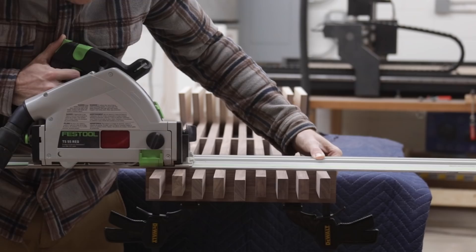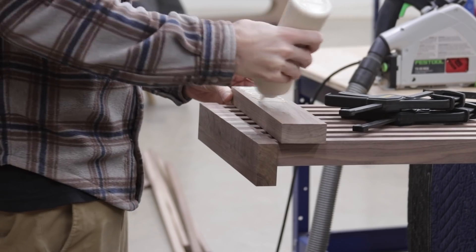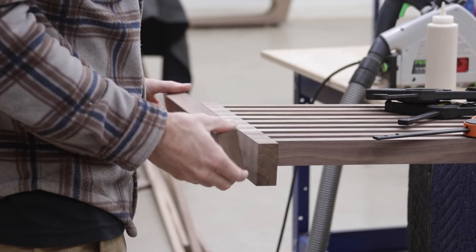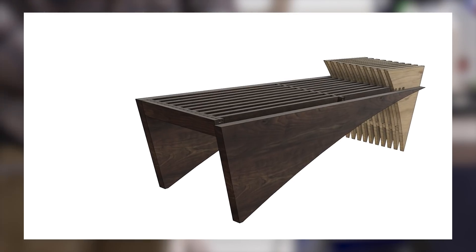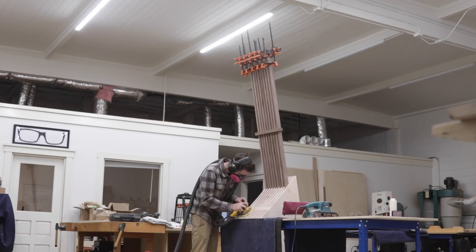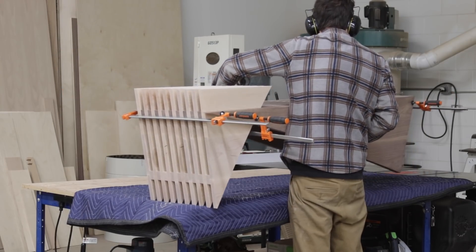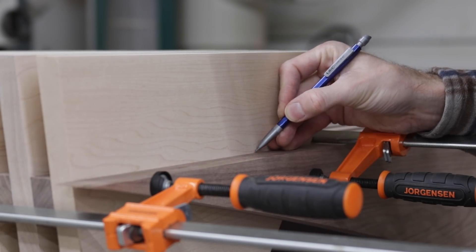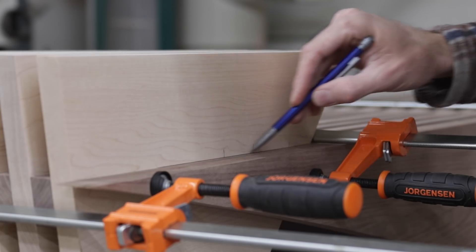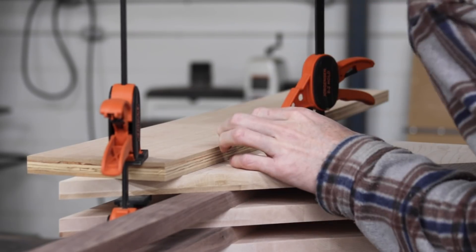On the end cross piece, once I trimmed all of the excess length from the slats, I then needed to glue on some extra thickness. This was a kind of on-the-fly decision — I realized I needed a bit more material to make a strong connection to the walnut side panels, as well as being able to match the back angle without cutting into any joinery or screws. So while that glue was drying, I could sand all the excess slat and spacer material flush to the maple panels, then get to work on attaching the walnut side panels.